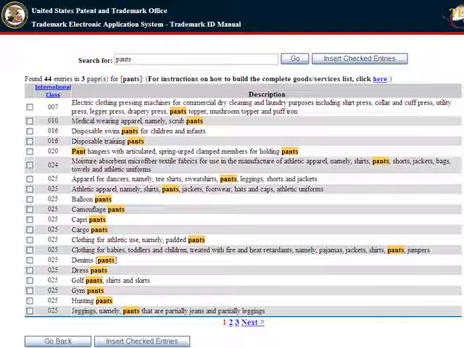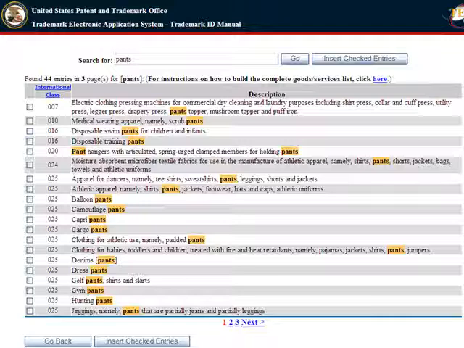You will pay based on the number of international classes you register. So let's say I register apparel for dances, athletic apparel, balloon pants, camouflage pants, and capri pants. All of those have the same international class, 025. So I'm going to pay the same amount, just one flat fee for all of those.